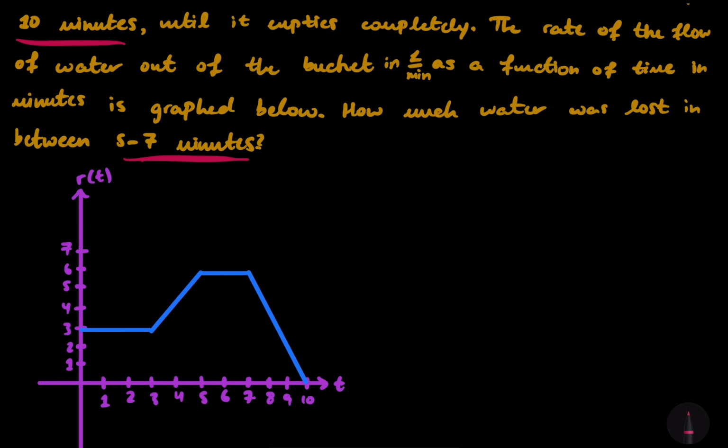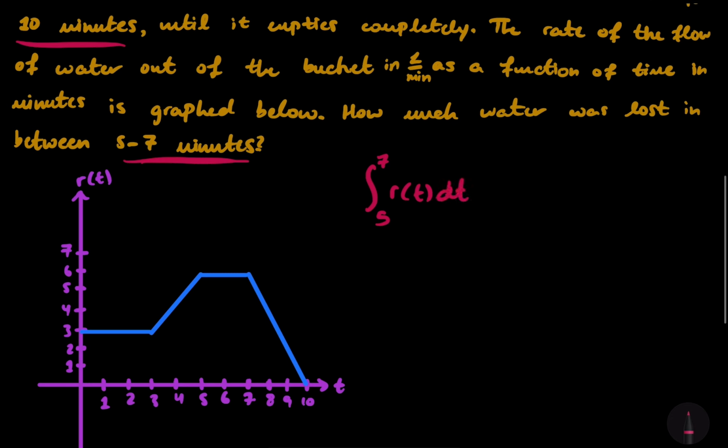If we wanted to write this as an integral, it would be the integral from 5 to 7, because we're looking at the time period of 5 to 7 minutes, of r of t dt. We use dt as our differential because we're integrating with respect to t as our independent variable. If we analyze this notation, the definite integral tells us we're looking at the accumulation of change, and the two bounds of integration, 5 to 7, tell us the time period we're looking at: 5 to 7 minutes.